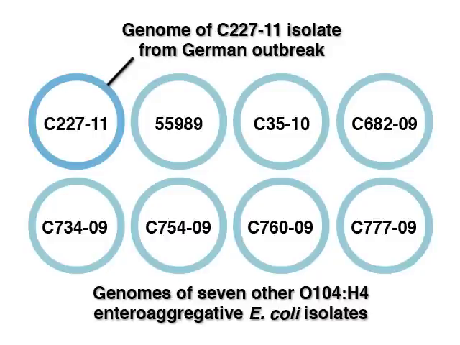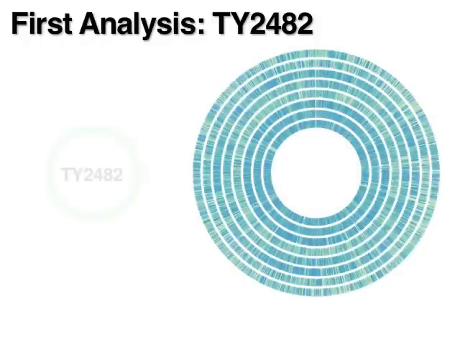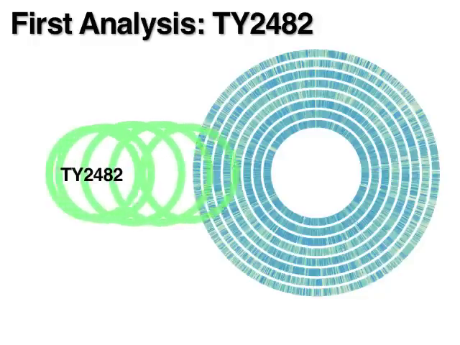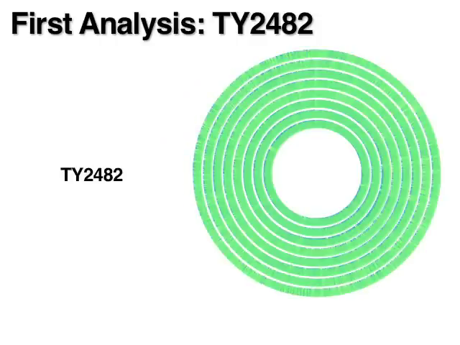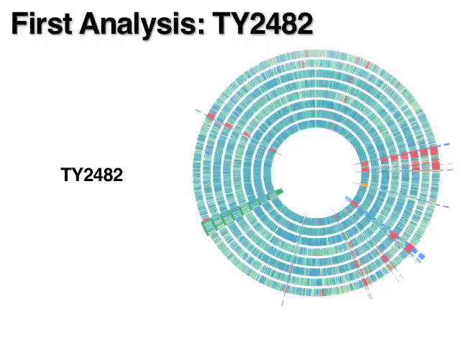To visualize regions of difference between these strains, the 8 genomes were compared with 2 closely related genomes. In the first analysis, the investigators mapped each of these genomes onto the genome of TY2482, an isolate from the German outbreak that was recently sequenced and assembled by the Beijing Genomics Institute and placed in the public domain. Red indicates regions present in the TY2482 genome and absent in the corresponding comparator strains.